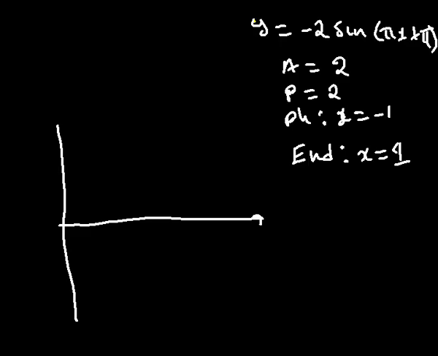And now the graph will start from, what is the phasor shift? We have it as a negative 1. It means the graph is starting somewhere here. That is, let's say this is negative 1, and the graph is ending at a positive 1. Now for that case, let's say this is a positive 1. So we have the amplitude, which is given as 2. So have it as 2 here, and this is a negative 2.